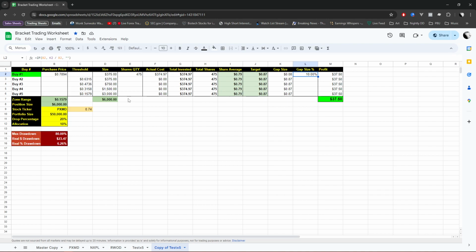Okay, and this is kind of where the seedlings come in. So if you think about this first buy, this initial $375 at this price is a seed. Okay, these subsequent buys are to water that seed. They give it nutrients. They add to it in a way that allows it to dig deeper. Okay, as soon as it breaks above the ground, you want those seeds to fly away and go plant somewhere else and germinate and grow other trees, other plants. Okay. And the goal there is to have your own little forest at some point of money trees. And in order to do that, you have to follow a system consistently, and you're going to eventually have issues, obviously.